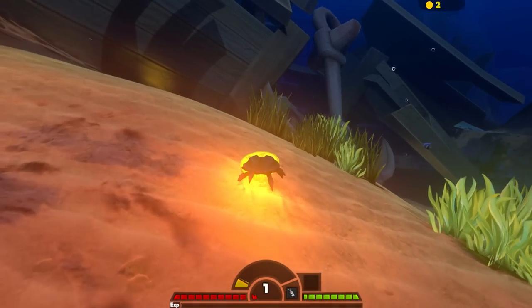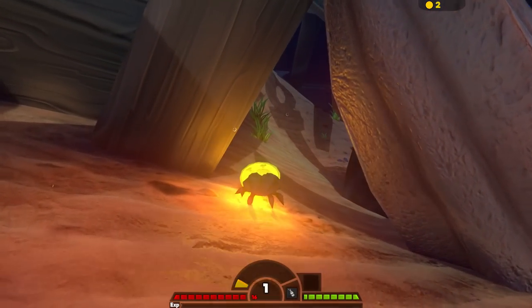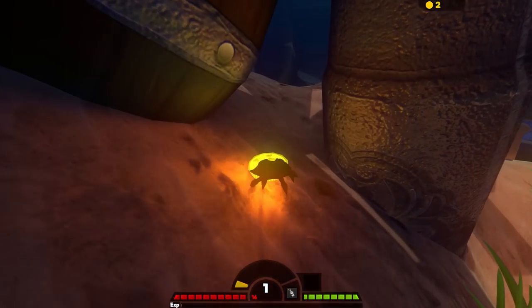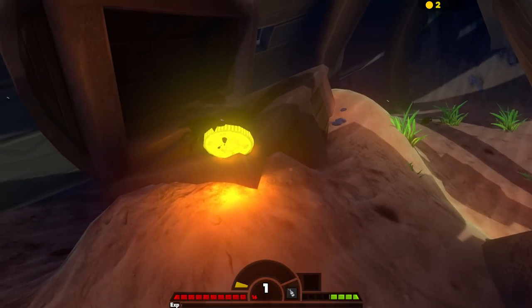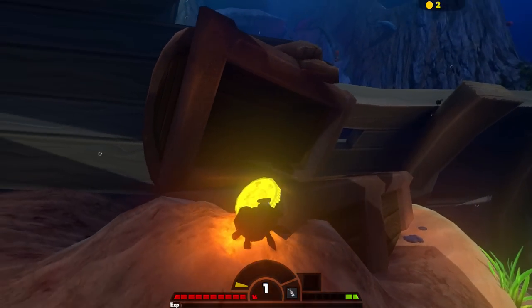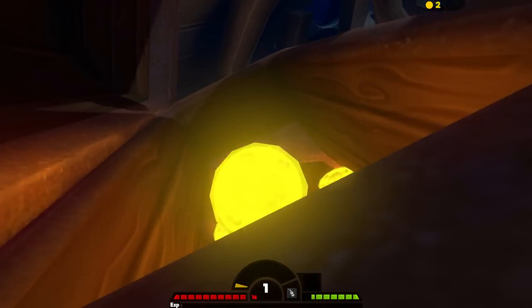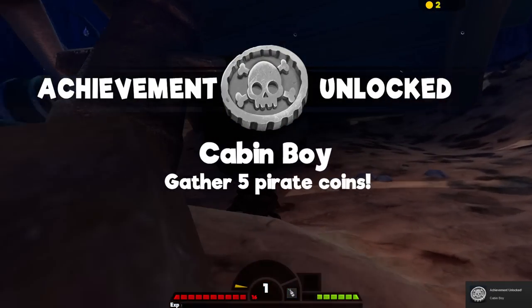There's a lot of big fish wandering around here, man. Oh, there's another coin behind that. I'm gonna have to remember that. That's a close by coin. I think we're gonna have this unlocked pretty quick, guys. I'll tell you what, staying alive is a real pain in the ass, but I think we're doing pretty good. Here we go. Just jump up here. Jump up into the chest, crab. Just kind of hobble into the chest. There we go. Now we got cabin boy.